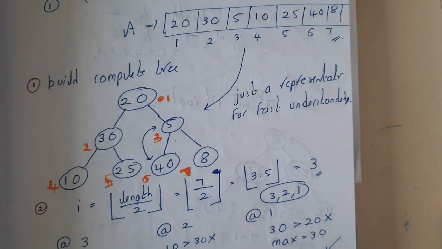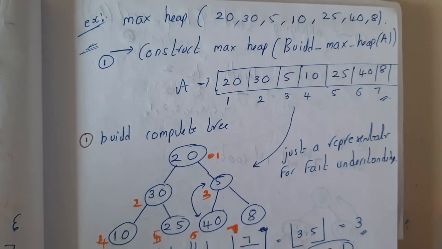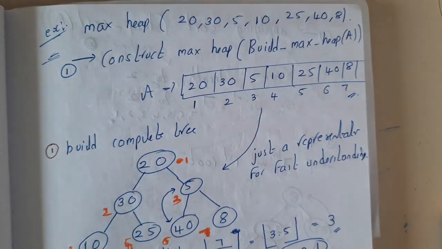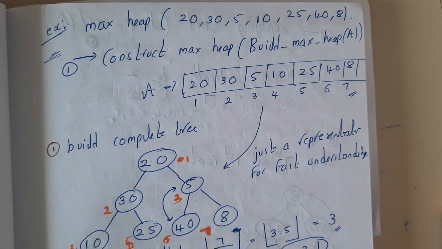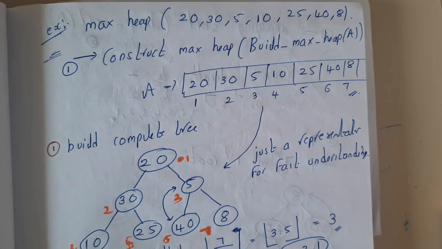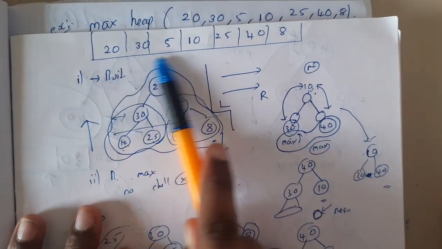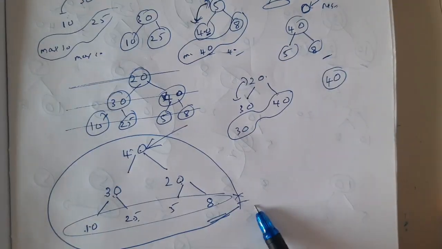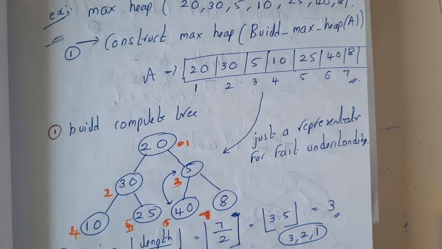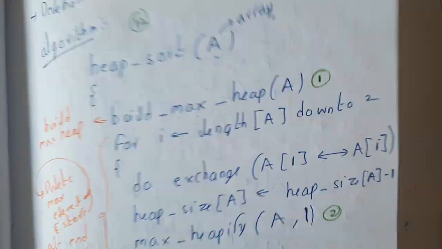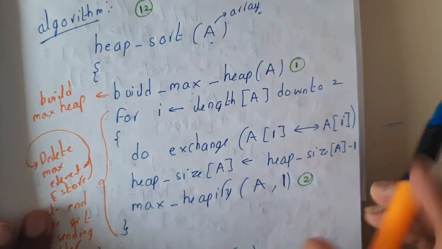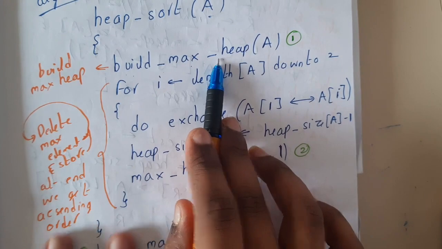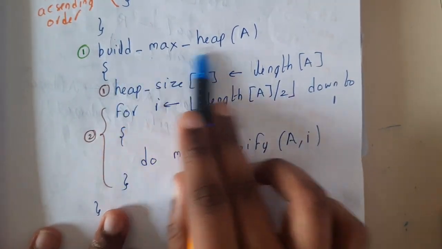I think everyone saw the last lecture in which we discussed this example. If you want me to open the exact paper which we discussed, that will be better for you, I think. So this was the given example, and we built a heap for it and found the max heap for it also. Let us do it with the help of the algorithm now. Once you start heap sort with an array, you go to build max heap. We came here, so this is build max heap.